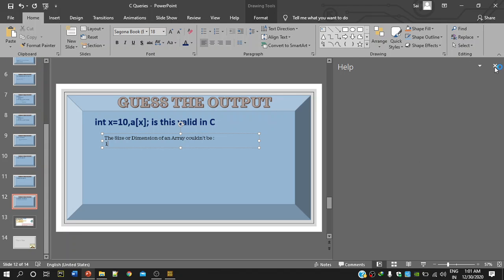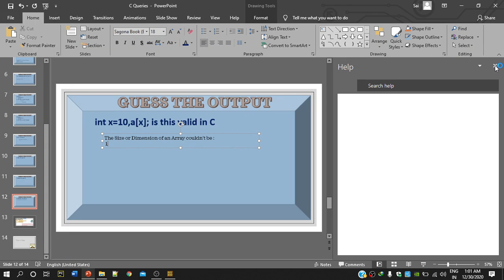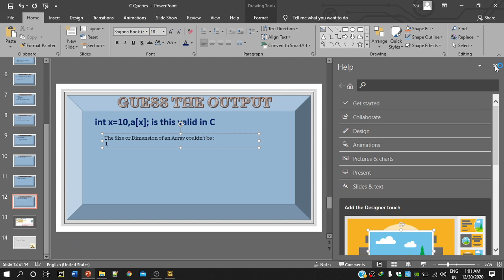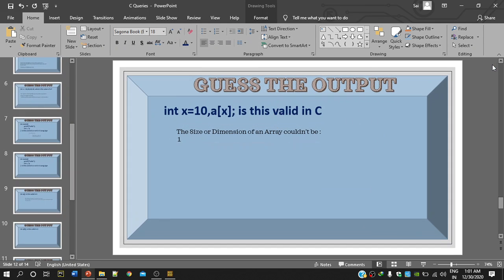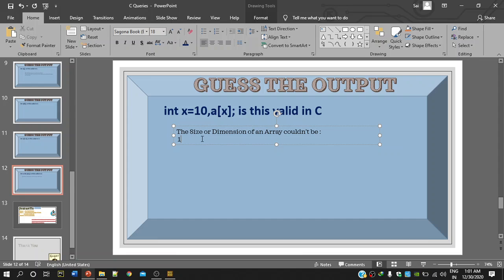Fine, it cannot be empty, it cannot be a 0, it cannot be a real value, it cannot be a negative value, or it cannot be a variable.